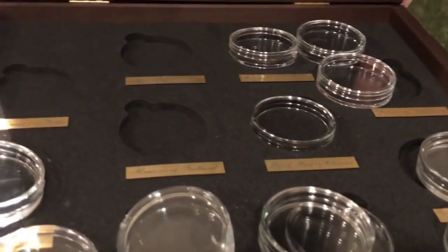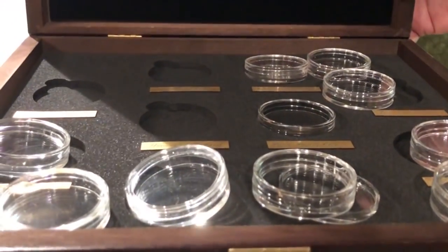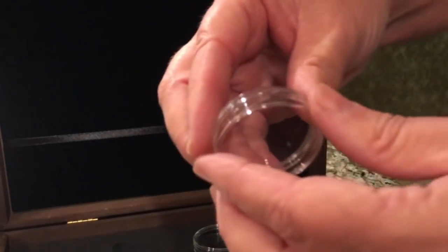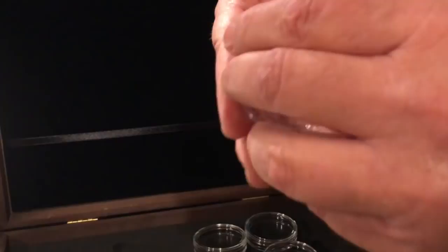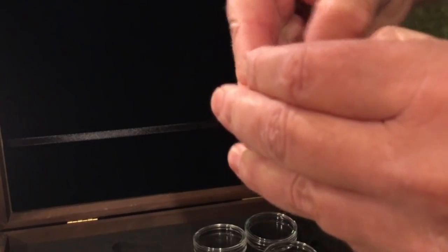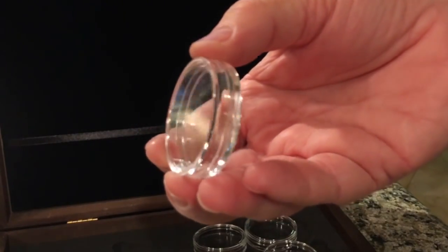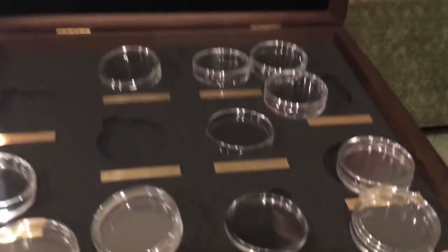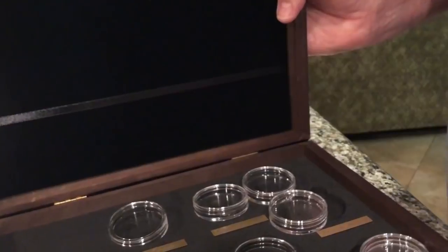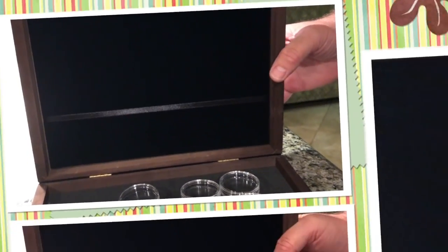Okay. I see some of the airtights have come out, but one of the other great things about buying one of these boxes is they come with all the airtights, which can be difficult to get and also somewhat expensive. Yeah, these are airtights. These do not appear to be the screw type official mint capsules. But very nice. So we have spots for every one of the Queen's Beasts, and let's just go ahead and see which coins I bought, and then I will show you the antiquing that I'm doing for one of the sets.